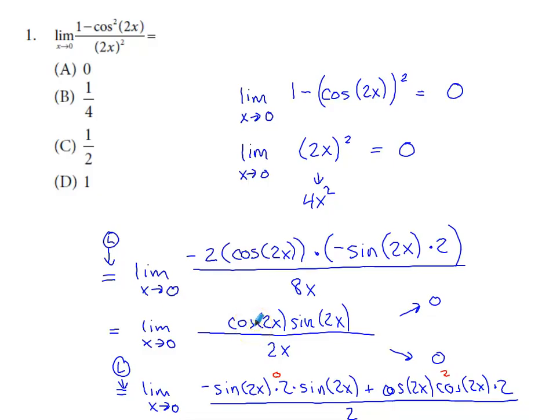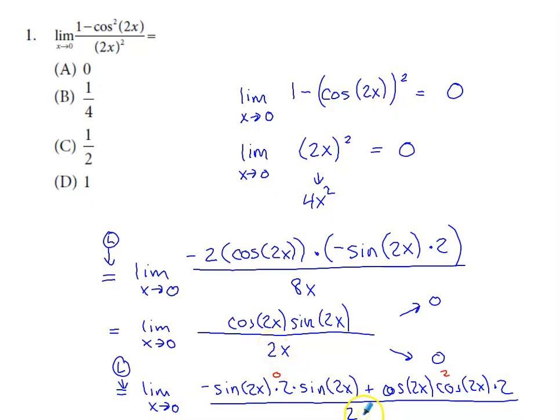So when I do the derivative of cosine of 2x, derivative of cosine is negative sine, inner function copies there, times the derivative of the inner function. I'm going to multiply by the original second part of the product. I'm going to add on to that the original first part of the product, and then I need the derivative of sine of 2x to finish that off. The derivative of sine is cosine, inner function copies here, times the derivative of the inner function. Denominator's a lot nicer, derivative there is 2.